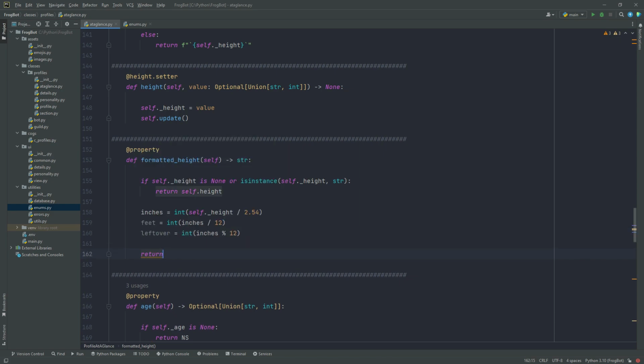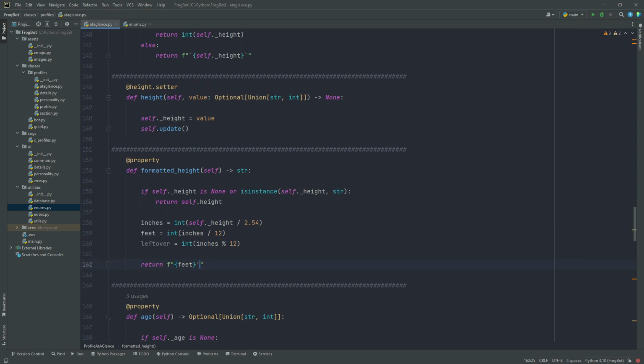And finally, I just want to return a formatted string, and we're going to say feet with an apostrophe, space, leftover, with an escaped double quote, right? Because that's how we indicate inches.